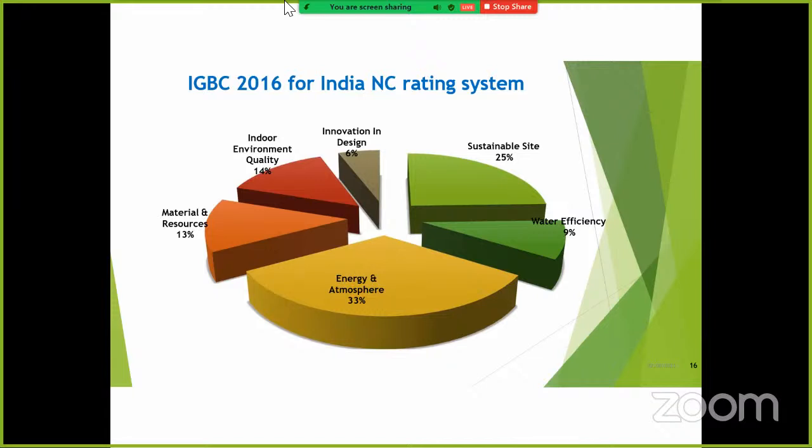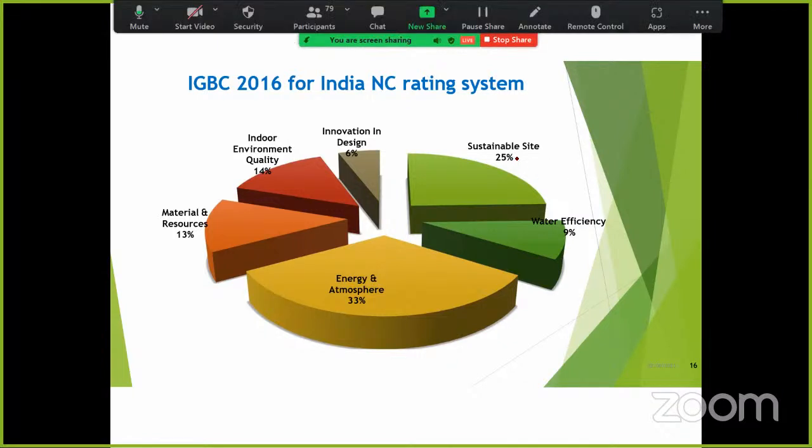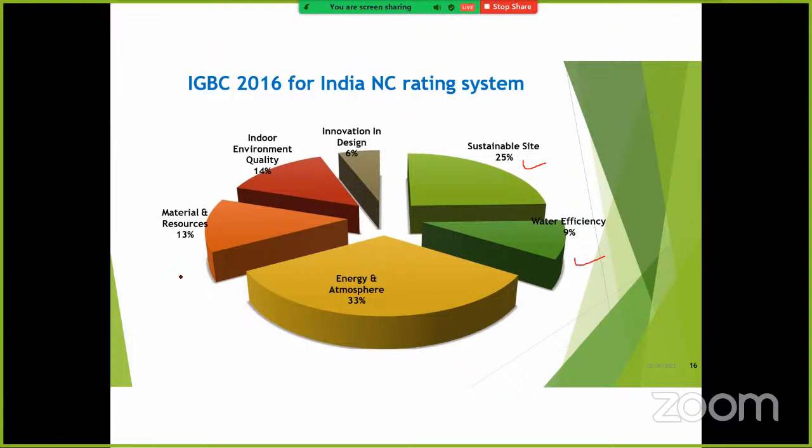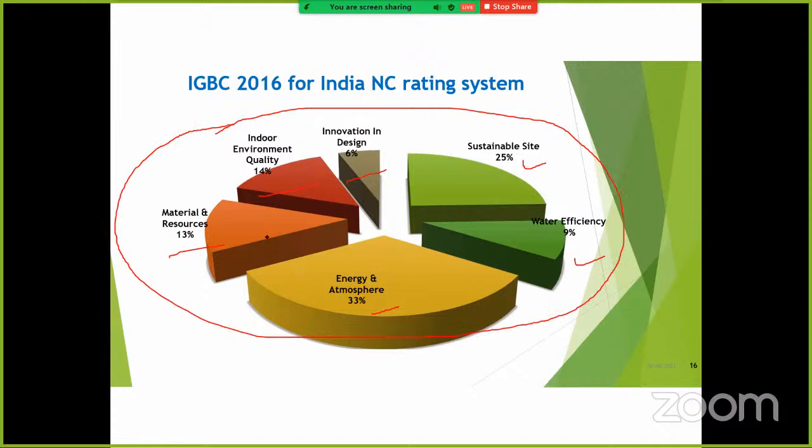IGBC, Indian Green Building Council, has first tied up with LEED, and their rating categories are sustainable site. I hope you understood what is there in the sustainable site: water efficiency, energy and atmosphere, material and resources, indoor environmental quality, and innovations in design. These are various parameters on which that rating system gives the rating.